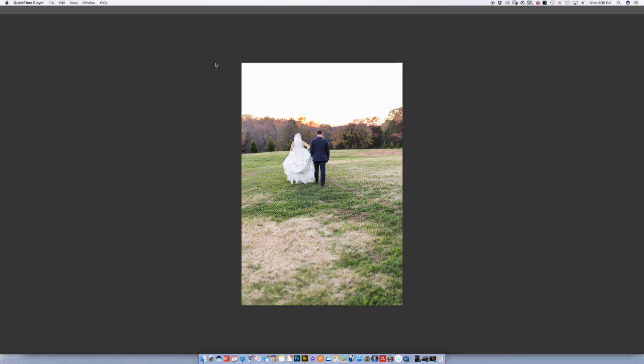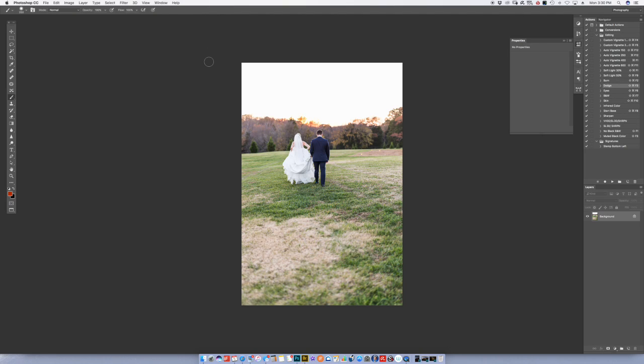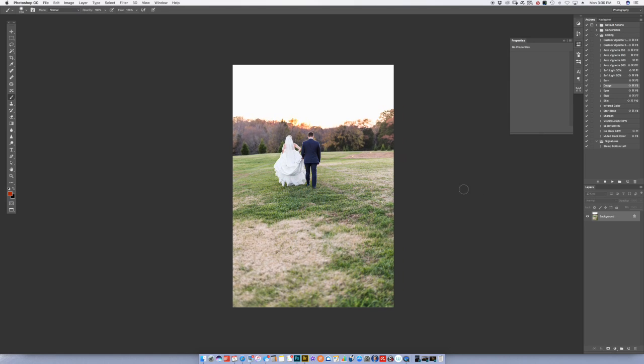We're back again doing some more Photoshop stuff. This is another image I'm going to show you guys how to mess with. I'm going to fix this brown grass and make it green — it's something that's kind of tricky to do, kind of a finesse thing, but it should look pretty awesome when we're done. First, I'm taking my background layer and copying it into a new layer.